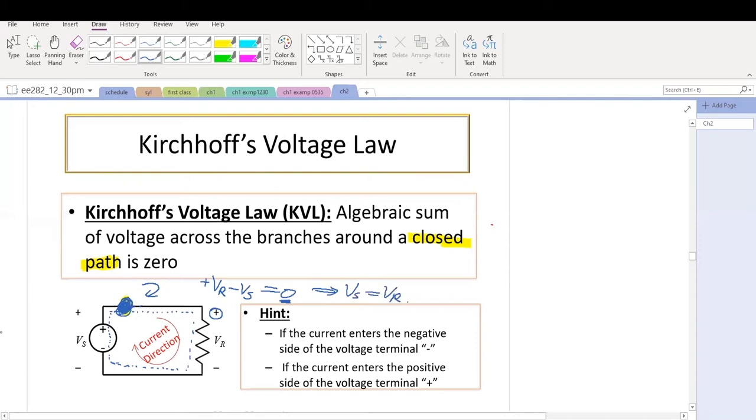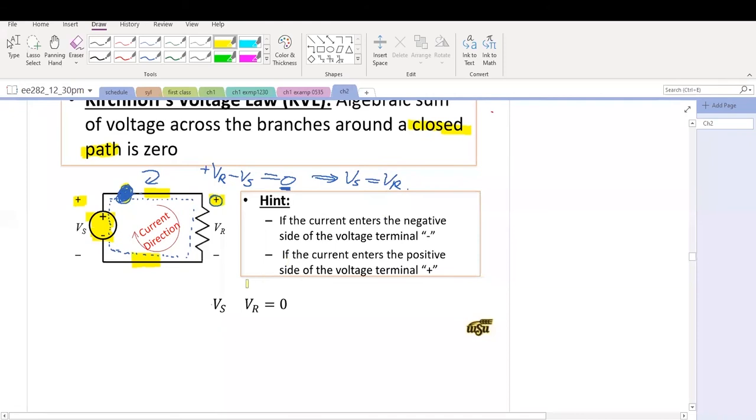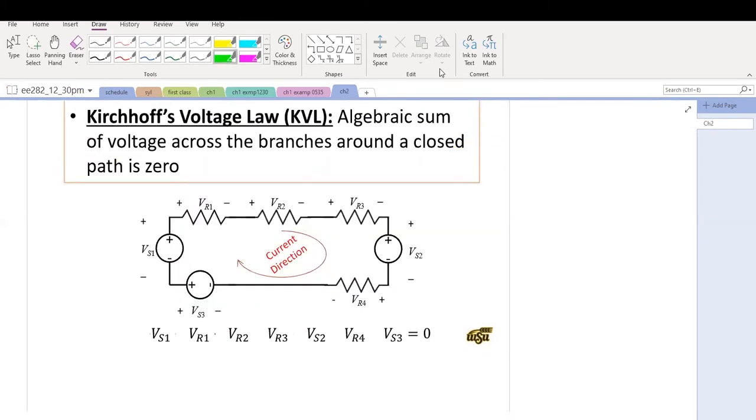We knew this concept a long time ago: here there's a source, the voltage is Vs, and there are no other elements here. So what's the voltage here? VR. Of course, that equals Vs. Of course, you have the same sign here, the positive sign here. All of this can be understood by applying KVL. So we will have minus plus VR.